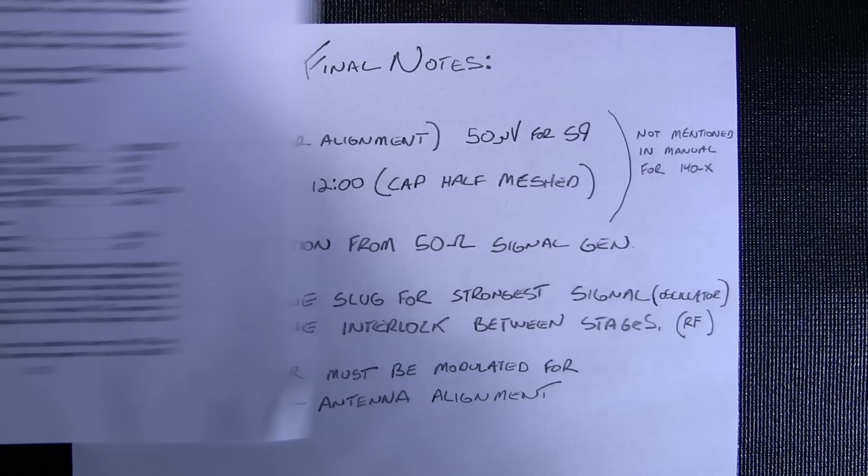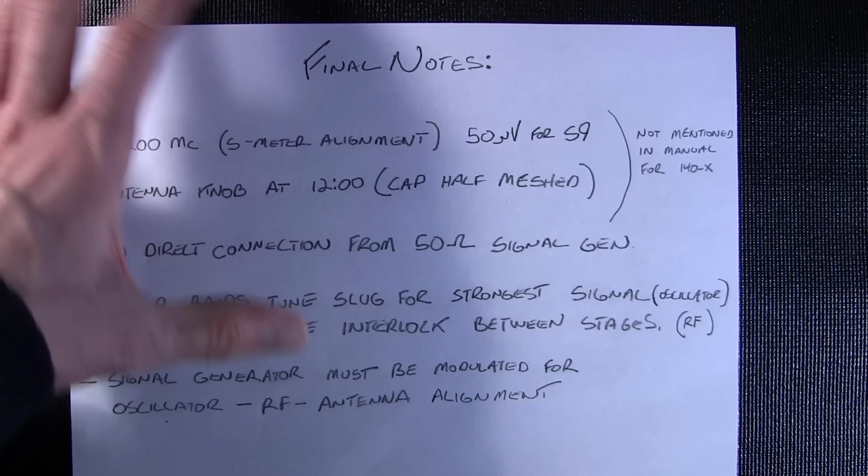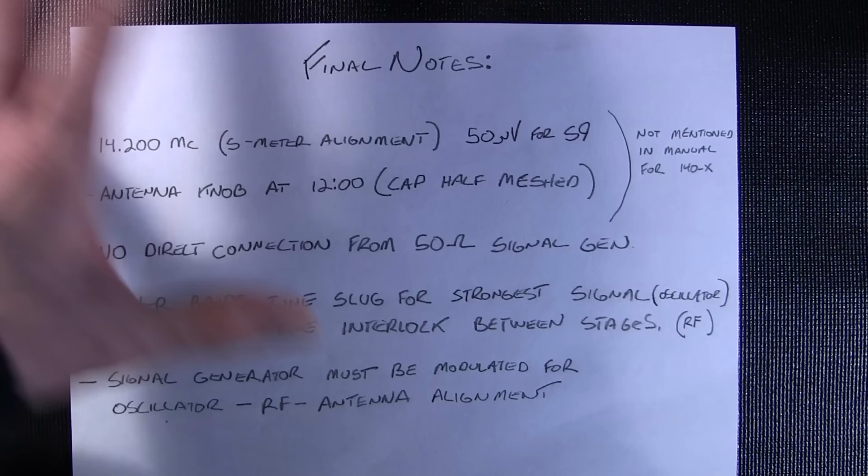And that's pretty much it. So good luck on your alignment and good luck on the repair. Just remember that this receiver's got lots of high voltage in it, so if you're going to be doing any alignments on this stuff, take care. Don't zap yourself. Know the precautions of working with vacuum tube gear. Once again, can't stress that enough. If you do any of this stuff, you're doing so at your own risk. Good luck.